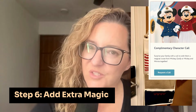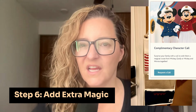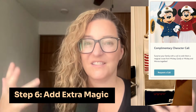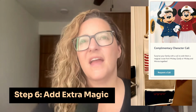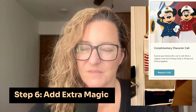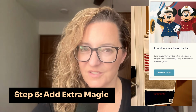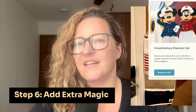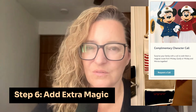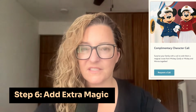I will say if it was my first cruise, I would probably skip the fish extender because it really adds a whole layer of planning and adds a lot of contents to your luggage depending on what you're bringing. And you have to have time during your cruise to actually go and take them around to all the staterooms. And I just found it to be a little bit more than I was interested in our first cruise, especially if it's a shorter cruise, because you're literally dedicating a couple of hours sometimes to a cruise that you've paid for when there's a lot of other things to do. So I would personally skip the fish extenders.